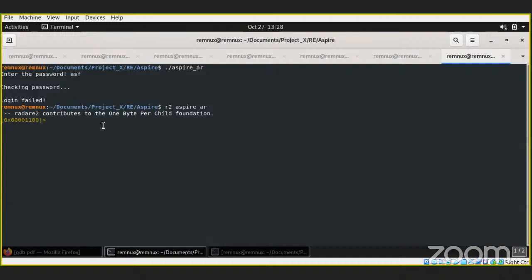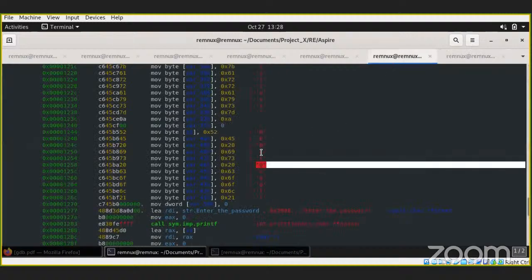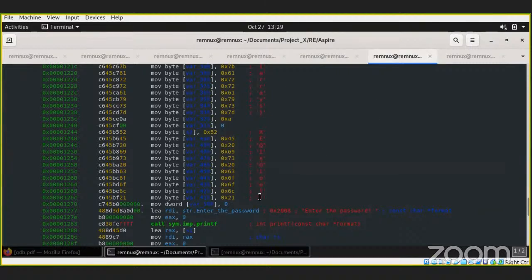So RE in capital is cool, and there's an exclamation mark at the end.